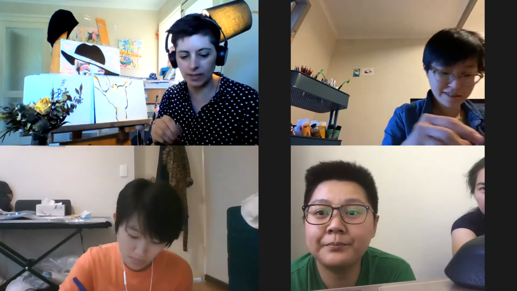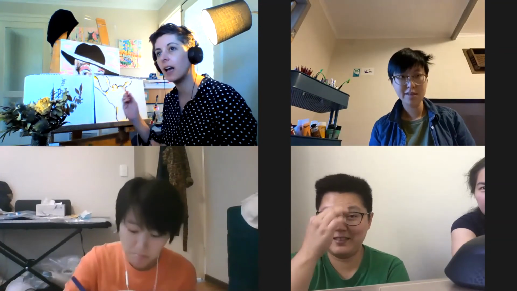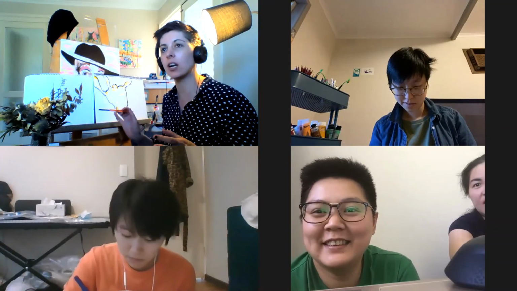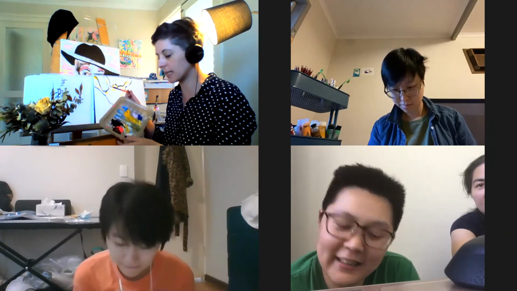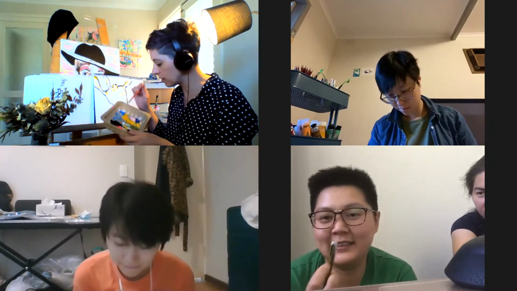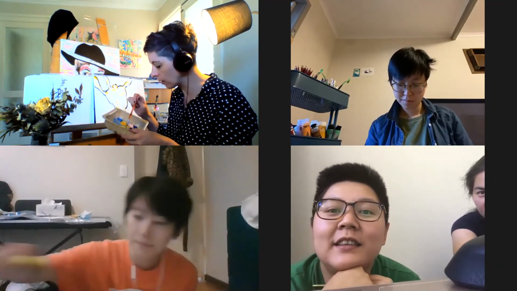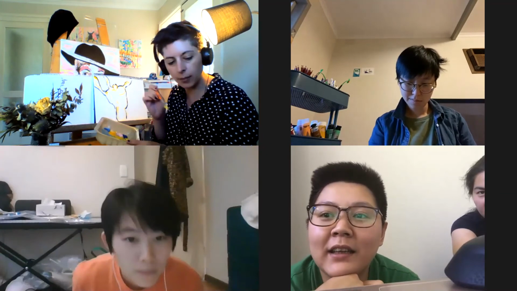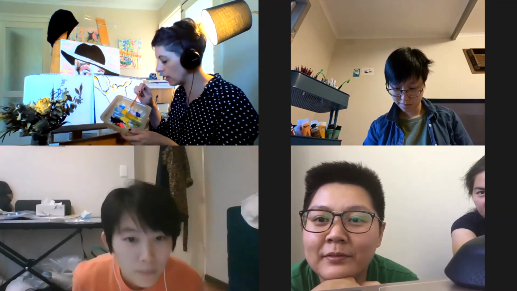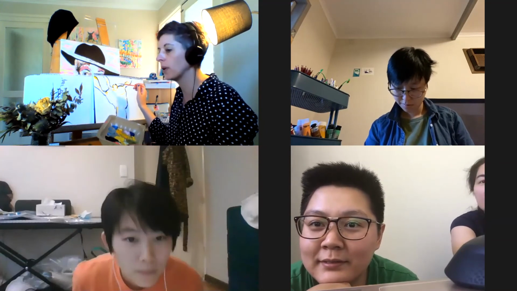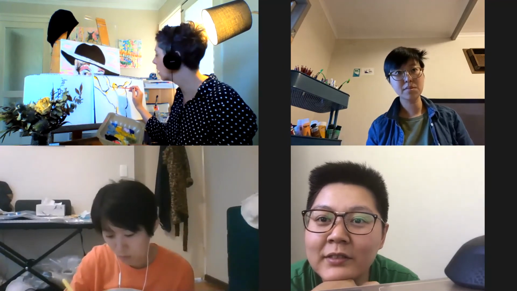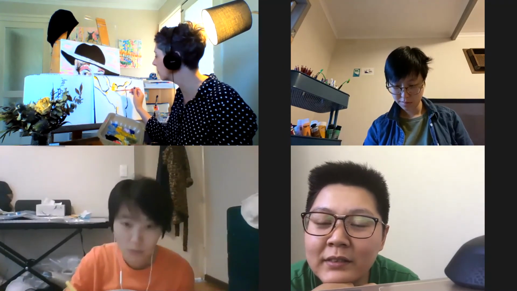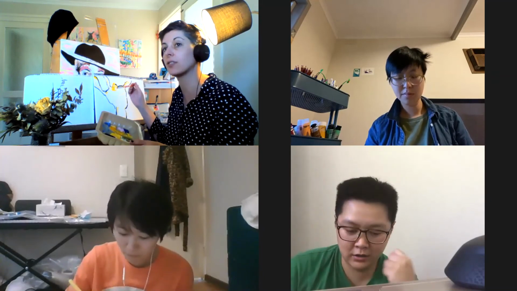Okay, so it seems like everyone's ready to start painting inside. So it's up to you how you want to start, but if you're not sure, you can follow me. I'm going to use the yellow and I'm going to mix a little bit of white in the yellow. So it's a pale yellow. For the rose, that's what I'm going to do first, and I'm going to add a little bit of water. So I've got the pale yellow here, and I'm going to do the rose part there. I'm just going to put all yellow, but I'll add some different shades, light or dark, afterwards.